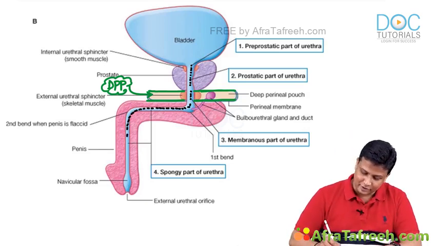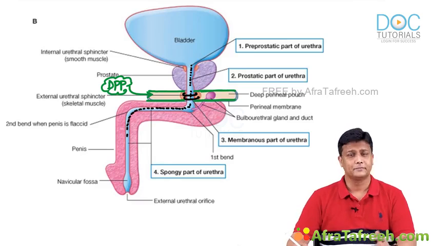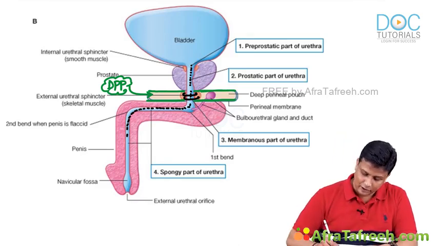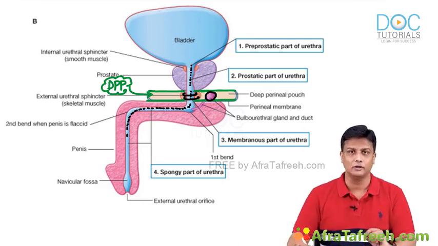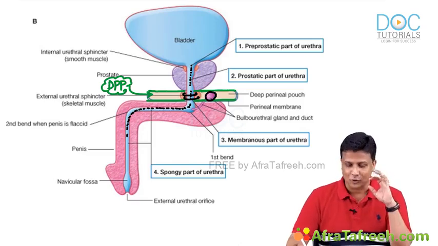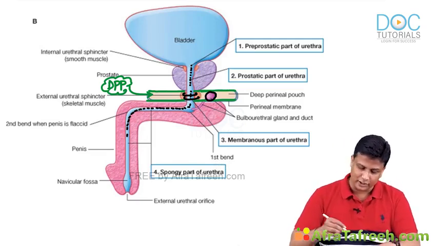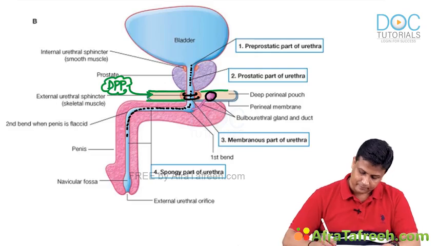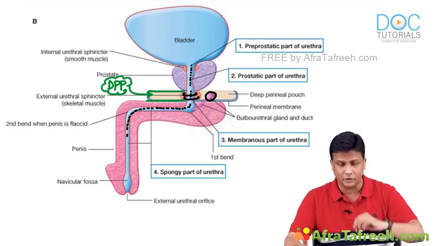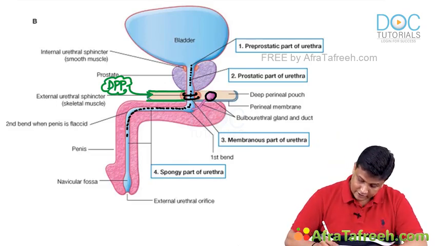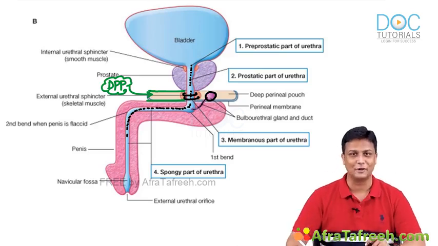And around that membranous urethra, you are able to appreciate the sphincter, the external urethral sphincter muscles. Perfect. Apart from that, are you all able to appreciate one gland here? That gland is the bulbourethral gland of Cowper, very famously known as Cowper's gland in the male. So Cowper's gland in the male is present in the deep perineal pouch. But I want to tell you one important thing here. Hope you're able to appreciate in the diagram, even though Cowper's gland is present in the deep perineal pouch, look at its duct. The duct is present in the deep as well as in the superficial perineal pouch.